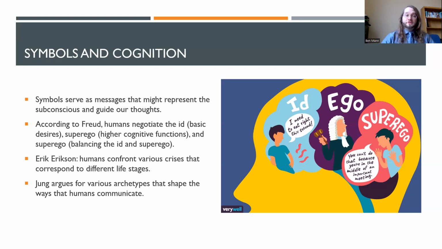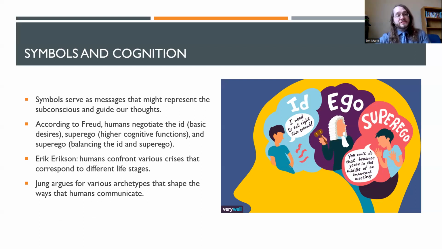We can also understand the use of symbols, going back to semiotics and how symbols convey reality. They might represent the subconscious and guide our thoughts. For example, there's discussion about the use of subliminal messages. There's also the ways in which messages can refer to a particular belief system just by invoking the message, such as giving a peace sign, and the idea of conveying peace as a social good.